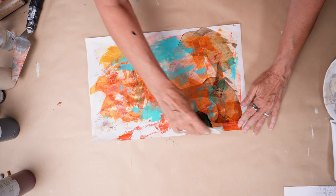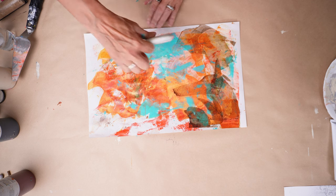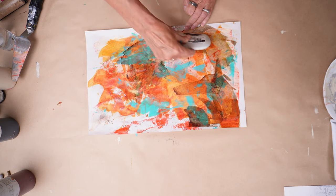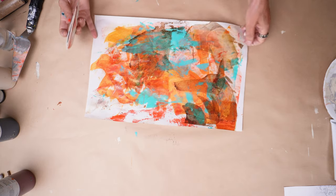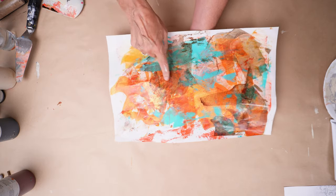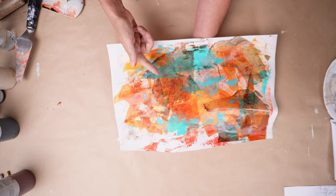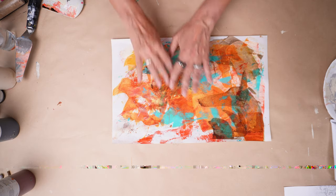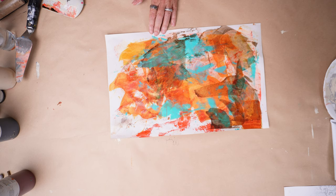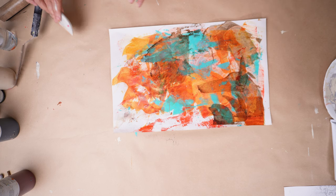If you don't know me well and this is your first time seeing me, you might already be picking up on the fact that I absolutely love painting papers. This here is Van Dyke brown — Golden fluid acrylics — and the reason I'm putting this on here right now is I wanted to create a tonal depth in this paper. If you look right here, because we have the gold underneath and the nickel azo gold and the teal, it's creating almost like a coral reef. Obviously I'm going to have to scan these in and make them available to you because you're going to want to play with this.